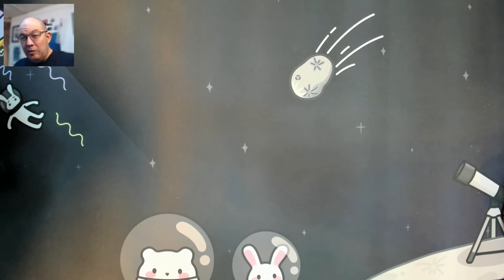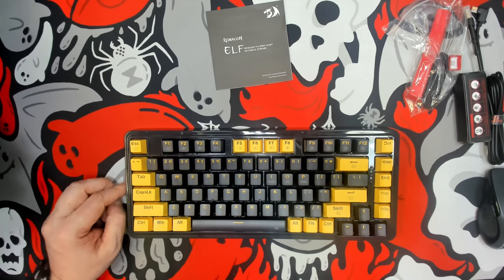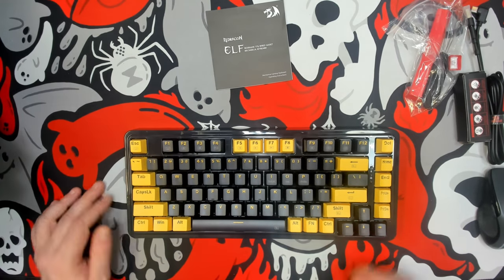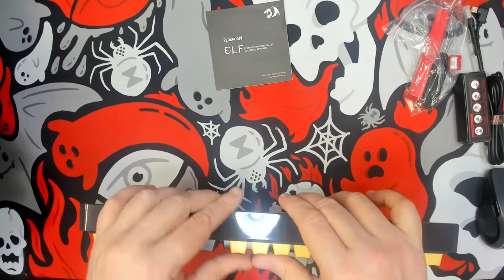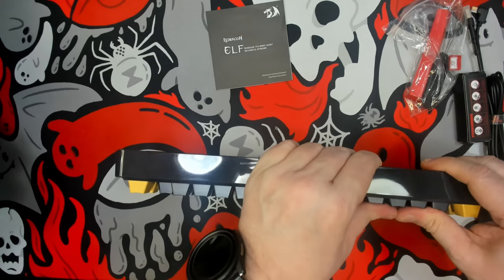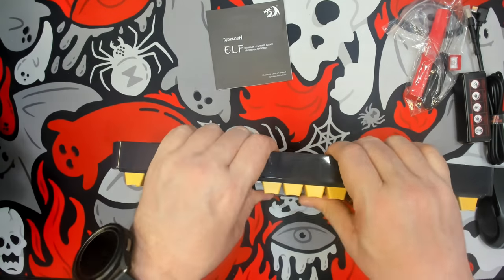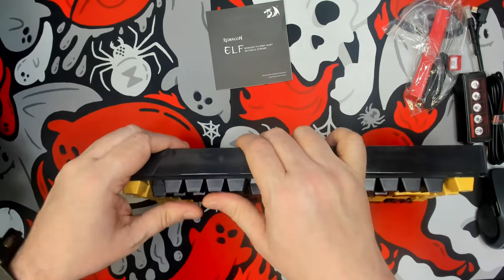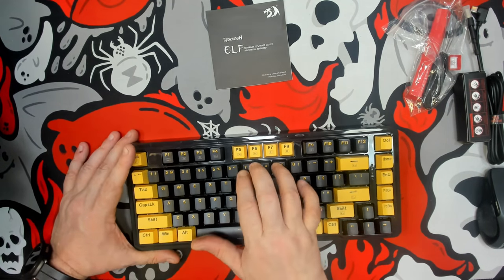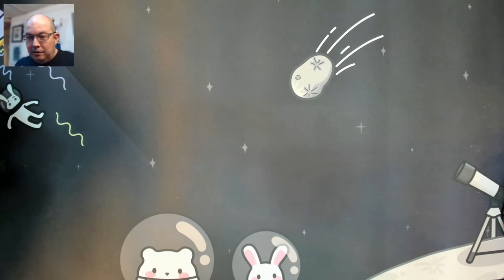And today, we're taking a look at the second gasket mount keyboard from Redragon. About 2 months back, I took a look at the K649 Elf, I think. I know I sometimes mess up models, but I'll definitely correct it if I did say it wrong. But it was a 75%, just standard layout without a knob, gasket mount keyboard. I thought it was really well done, especially being Redragon's first.